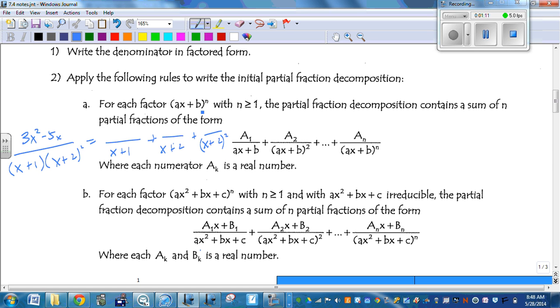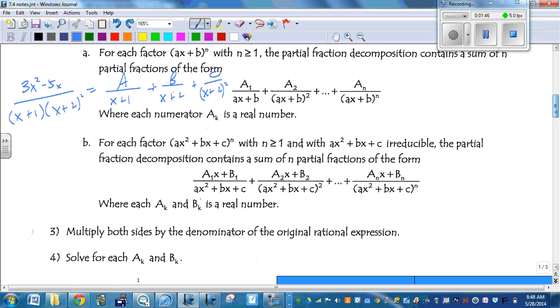So that's what this one's basically saying: if we had a higher degree, we'd have to have one for every degree. Highest degree you're going to see is squared. All right, so it would look like this, and we'd have an a instead of a1, a2, a3: a, b, and c. What happens here is every one of these on the bottom is a linear factor. So on top, it's 1 degree less. This is just going to be a constant on top.